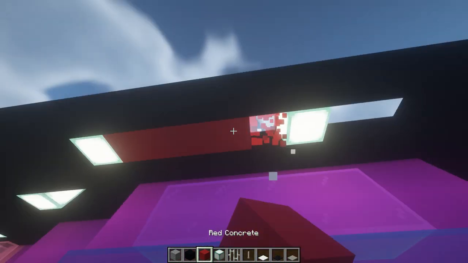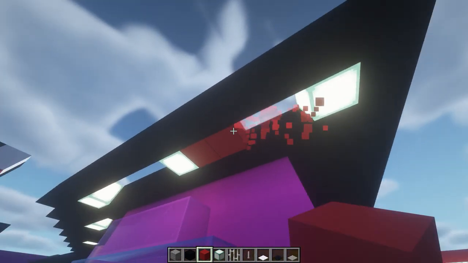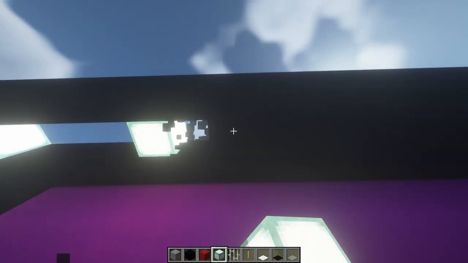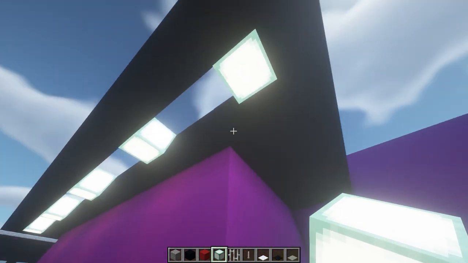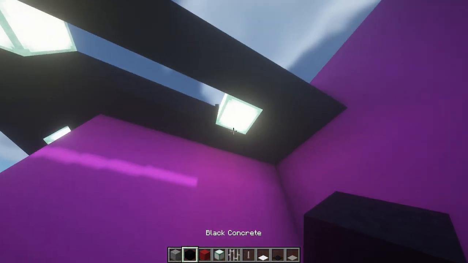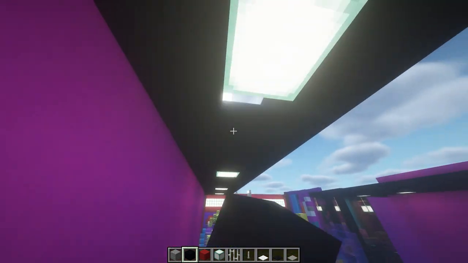So it should be 1, 2, 3, 4, 5, and then it should be 1, 2, 3, 4, that's fine. So it should be on the corner, then go 1, 2, 3, 4 on the 5th, 1, 2, 3 on the 4th instead. Then we're going to go 1, 2, 3, 4 on the 5th once again. Now, let's go ahead and fill all these blocks in that I've destroyed.